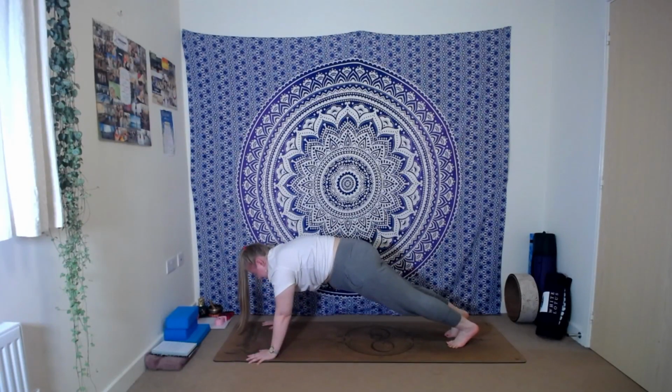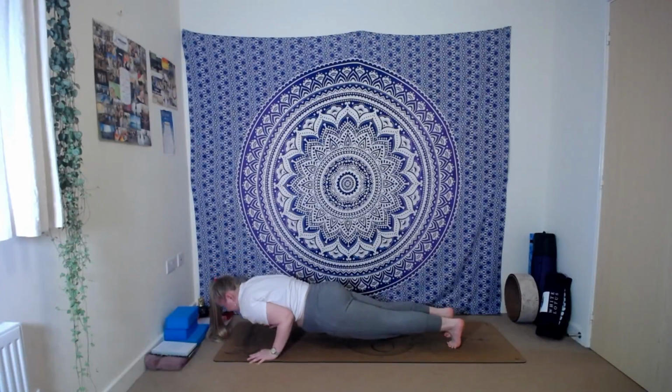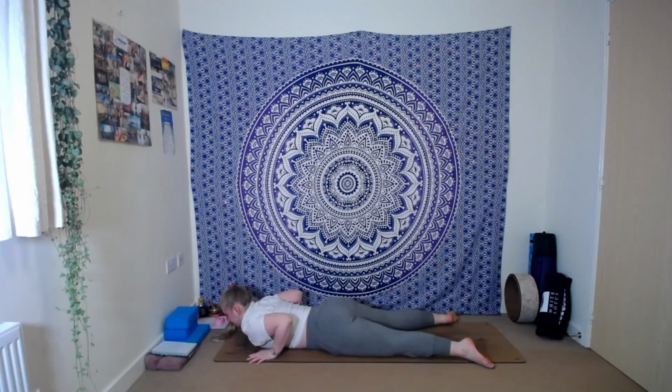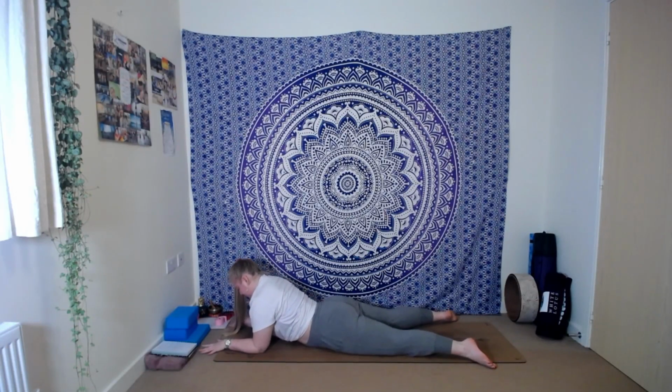Inhale. And then as you exhale, feel free to drop the knees first, or you might just soften down through this nice long line coming down through your chaturanga, all the way down towards your mat. From here, allow the legs to separate slightly, toes pointing out, heels in. Let's find our Sphinx pose. So we're going to lift the chest and bring the elbows underneath our shoulders.